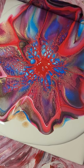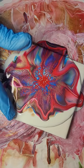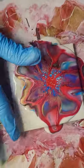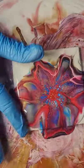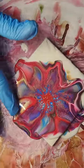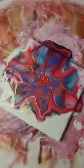We'll zoom you back out a little bit. Just take some of this paint and smear it out toward these edges here. That'll help when I spin it so it just kind of flows over the edges. Give this a little spin.